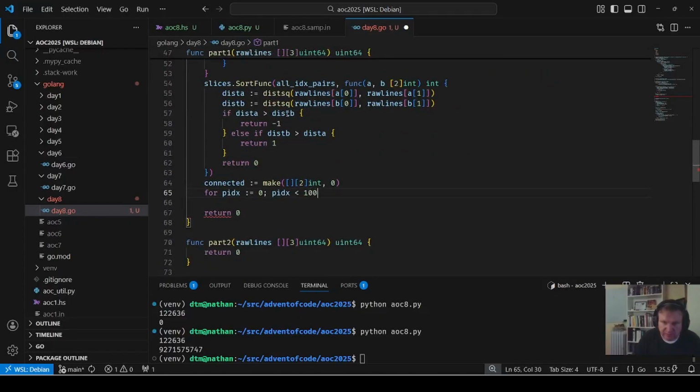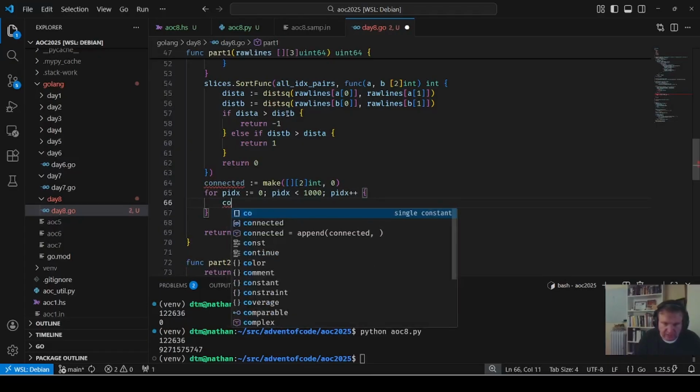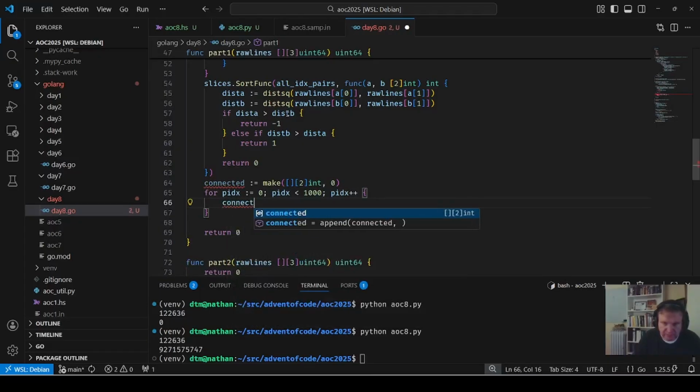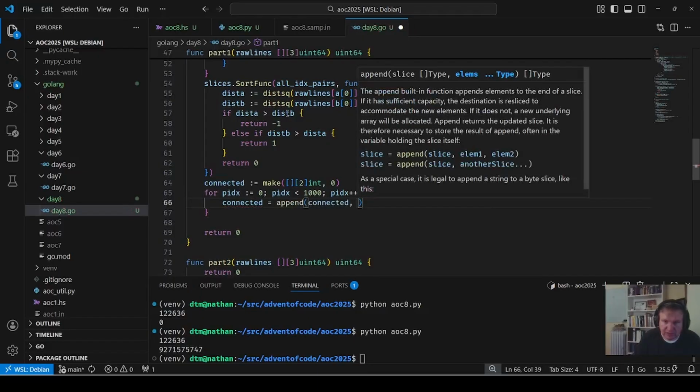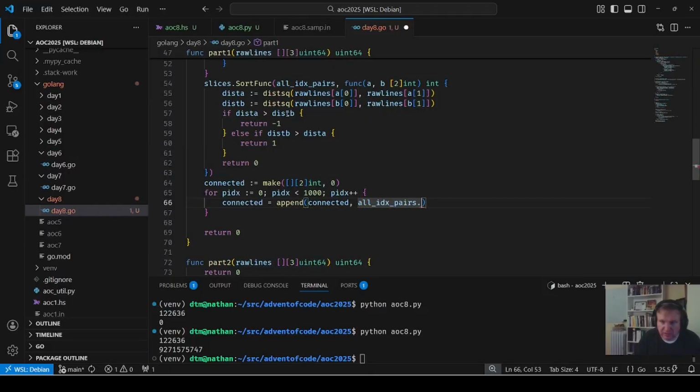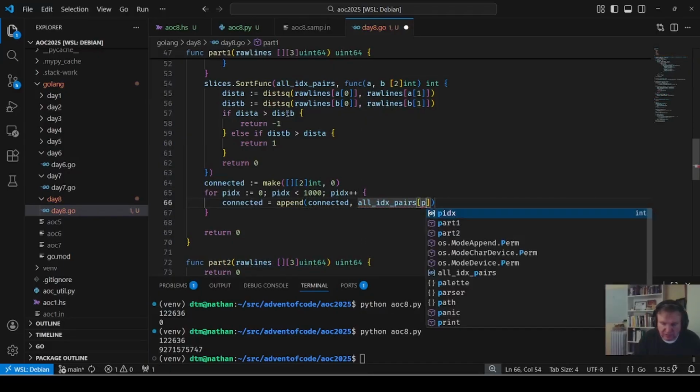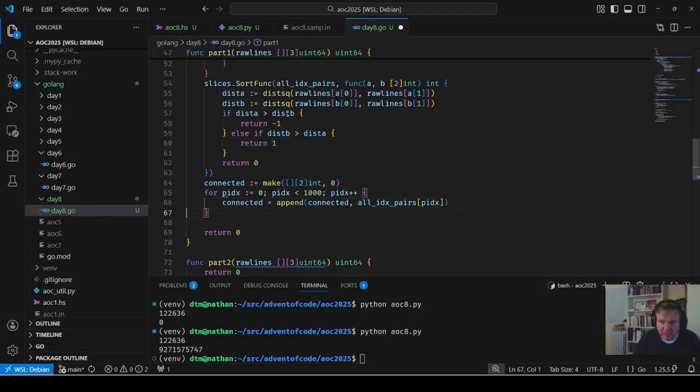That's okay. 1000, connected append. Oh, there's probably actually a way to do this in one thing, isn't there?